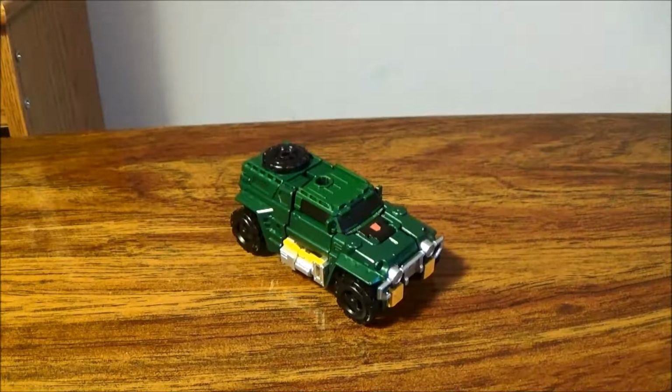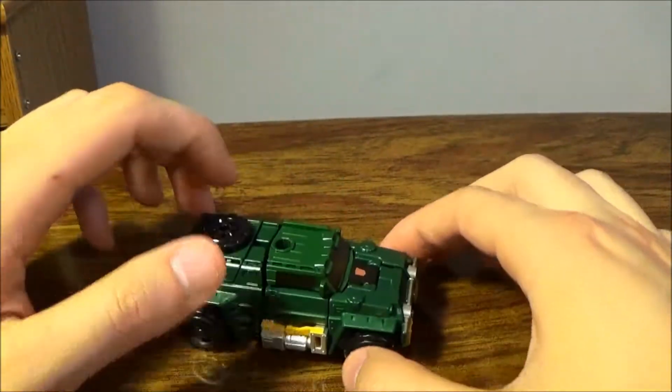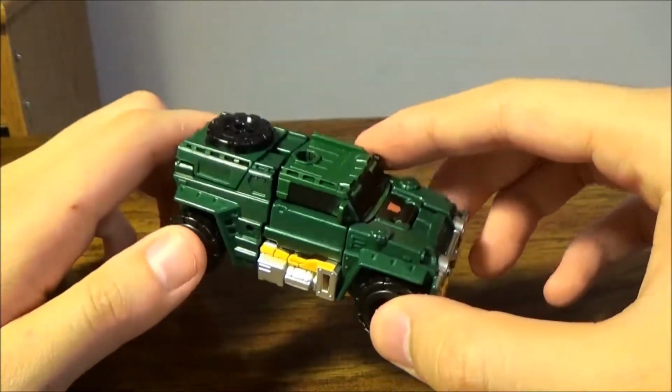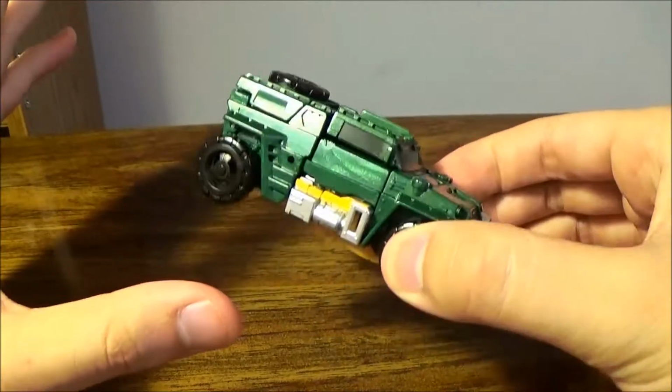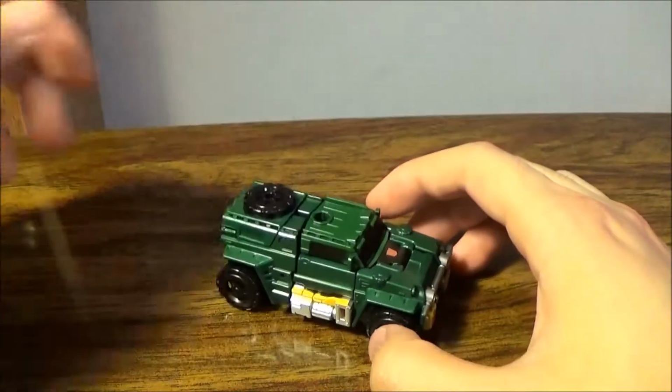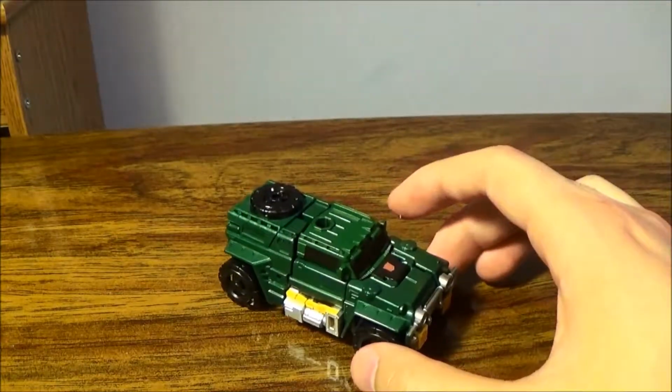Brawn loves a challenge, even if it's something 10 times his size. He loves a challenge regardless of whether it's off-roading or taking up a speed challenge. Brawn is an SUV, so he's able to handle any tough terrain, tough Decepticon, whatever. He's up to the challenge. As you can see here, Brawn looks like an SUV, but there's also kind of a Humvee style thing.